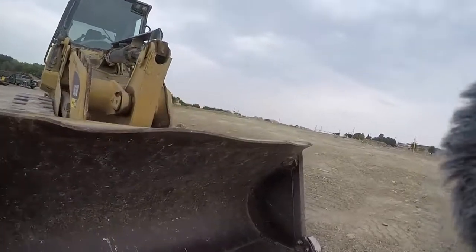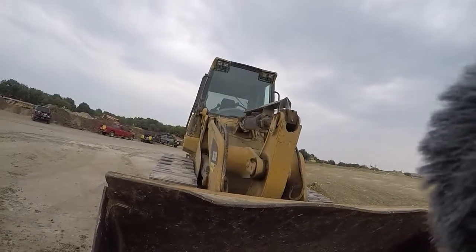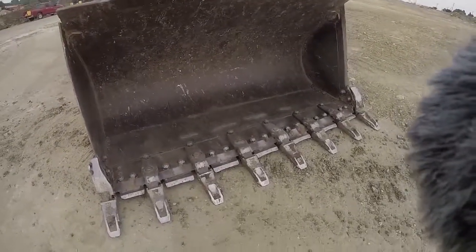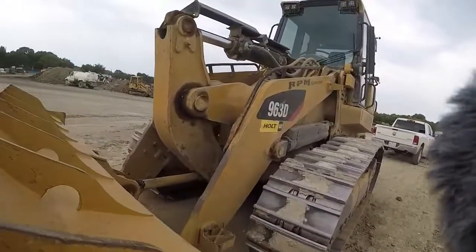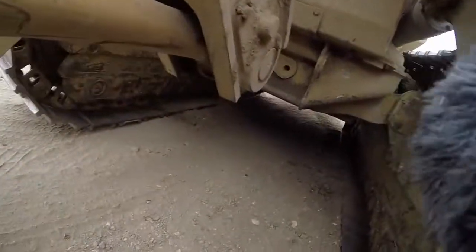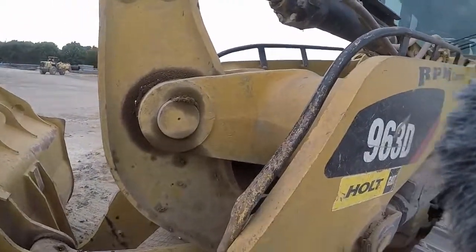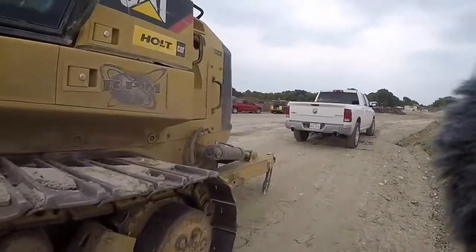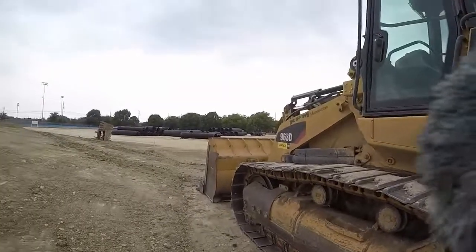This machine having over 8,000 hours on it, it's one of the better kept ones, and I'm fortunate enough that it got passed down to me. Bucket and teeth and everything are in good shape. No hydraulic leaks. Everything looks good on this. Well, cosmetic things, handrail and stuff like that, but it doesn't affect the performance of the machine. So with that being said, we'll call it a day.